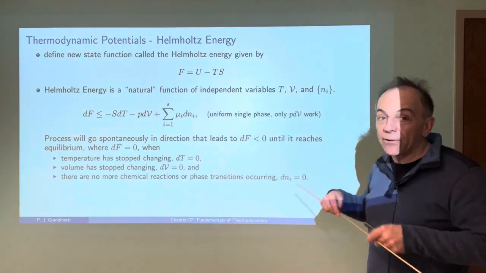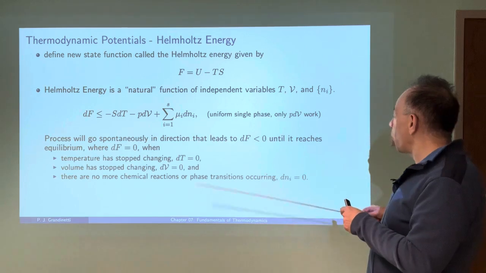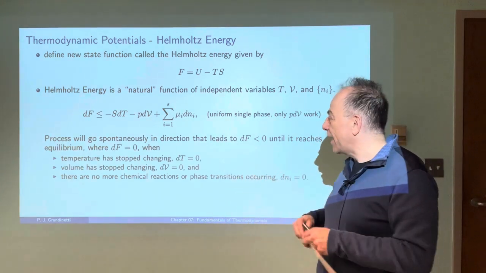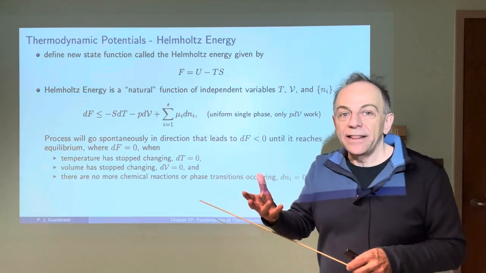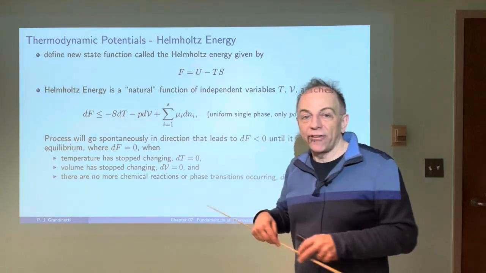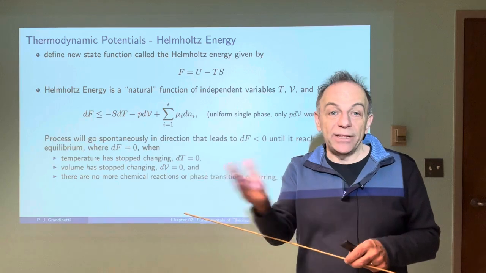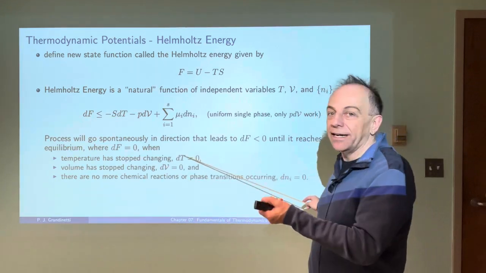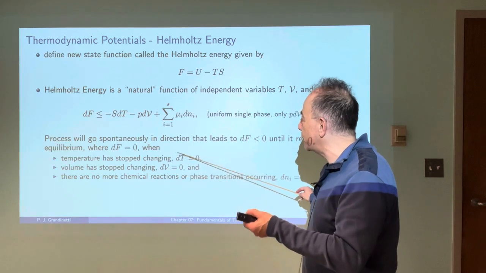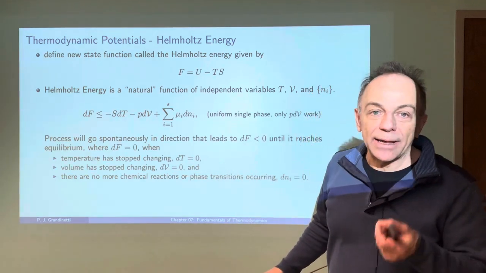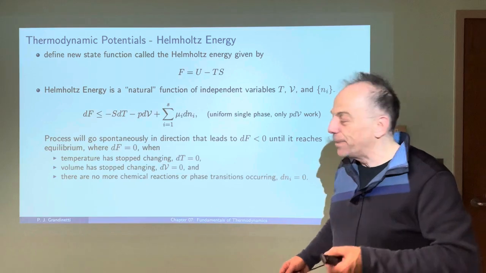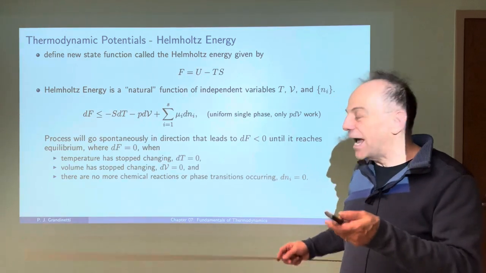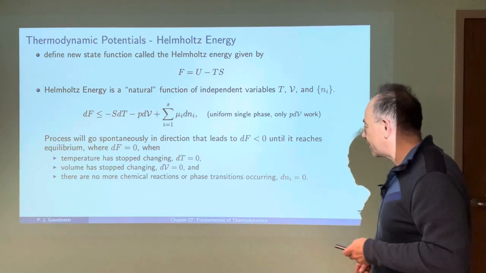So if we were interested in a chemical reaction where we held the temperature constant, so in an isothermal condition, and we held the volume constant, then we can use F to tell us which direction would be the spontaneous direction. So that's a little bit easier because now we just have to put it in an isothermal bath, but we also have to have a constant volume. So it's still not the best, easiest thing to do, but it's better than the previous examples where we had to have a constant enthalpy process.